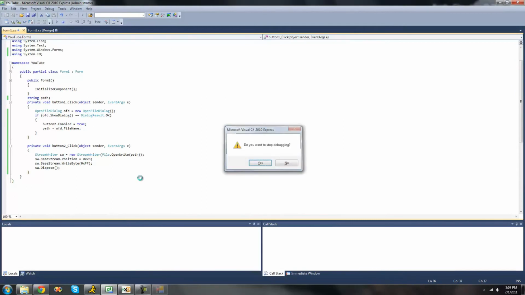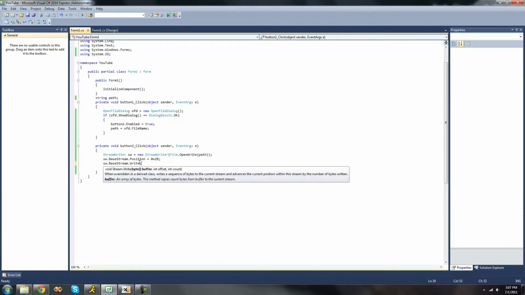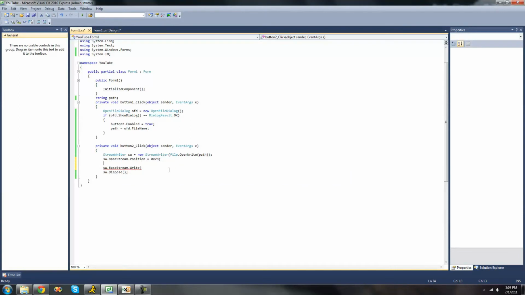So now we're going to take a look at writing multiple bytes. So in order to do that, we're just going to have to do the Write method. And right here it calls for a buffer, or a byte array. And those will be the values that it's going to write. So we're just going to have to create a byte array here. I'll just call it buffer and set it equal to some bytes. And we're going to have there be 3 bytes inside of our byte array. We're just going to make the first one, I don't know, 08, the next one 09, and the next one 0A. Because instead of going 8, 9, 10, it goes 8, 9, A, B, C, so on.